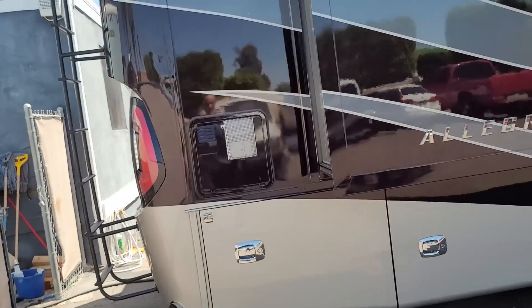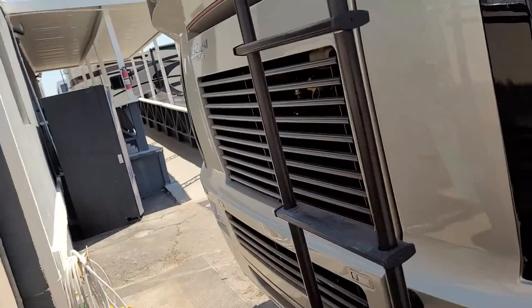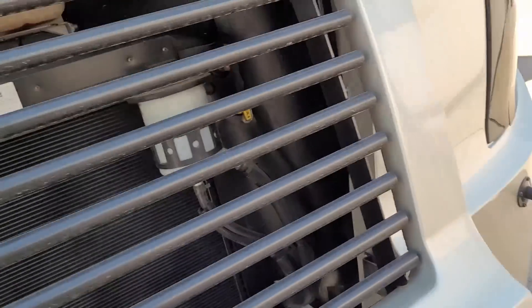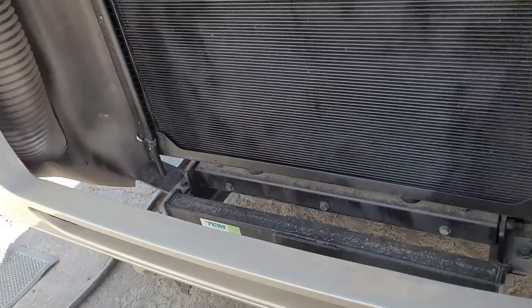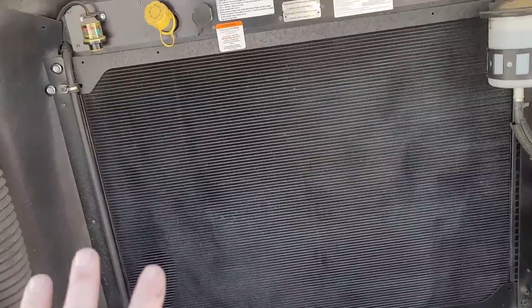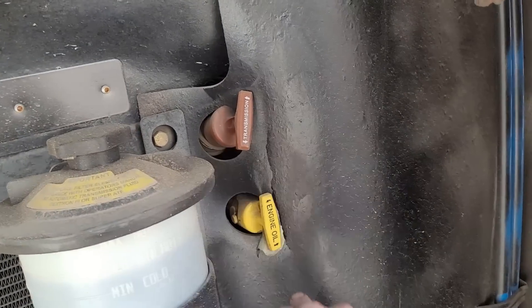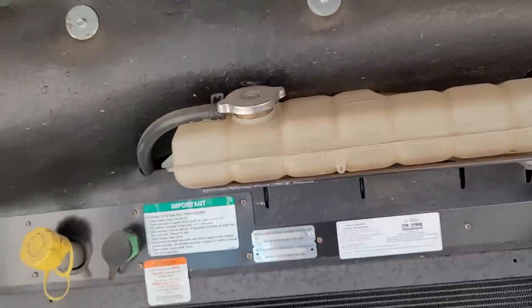Going around to the back, there's a service inspection ladder — pretty standard affair. Of course there's the big engine — I think this one has the 350. Really not too much to see back here since this is a rear diesel without a side discharge. This is the radiator. Here's the engine oil fill, transmission dipstick, engine dipstick, and power steering fluid. Looks like I could add a little coolant — might do that real fast after I hit my head three more times.